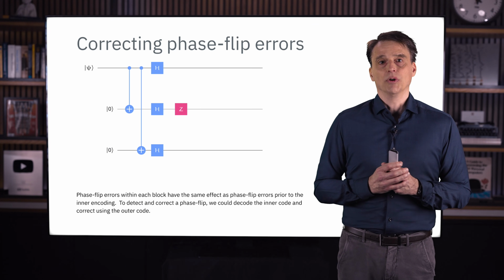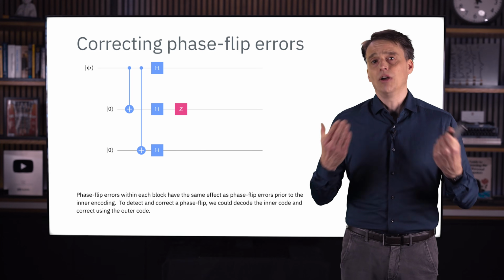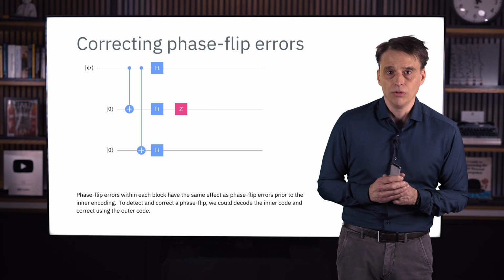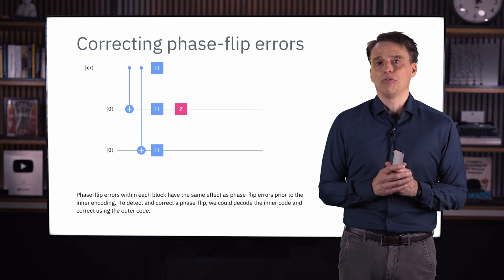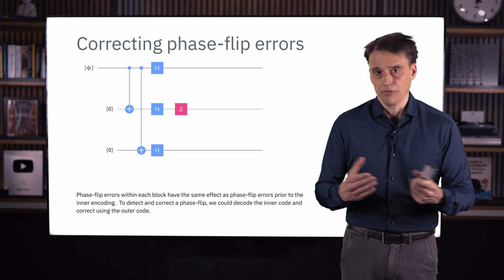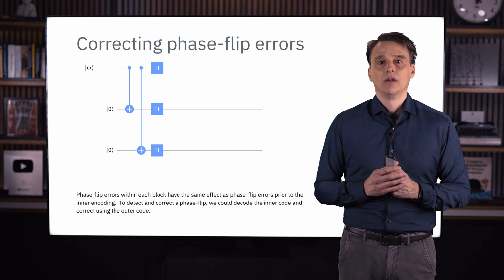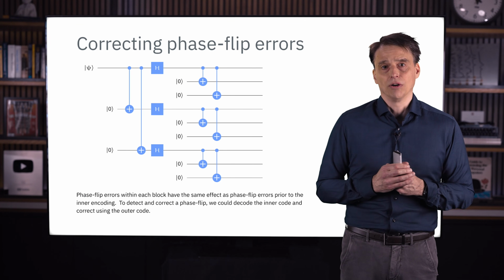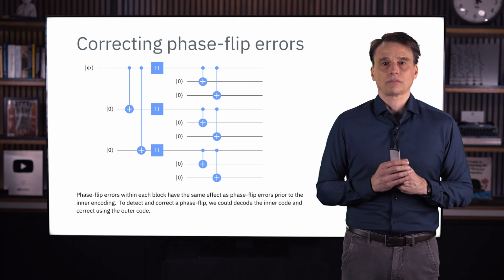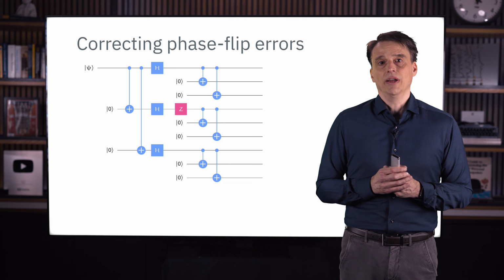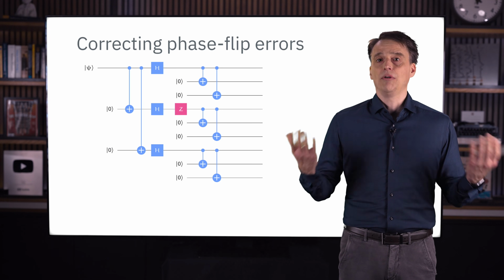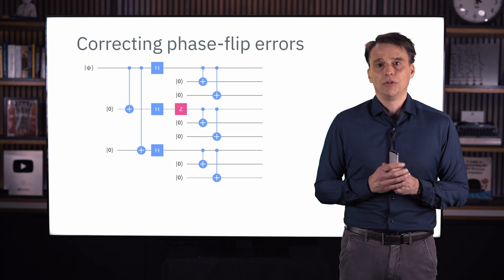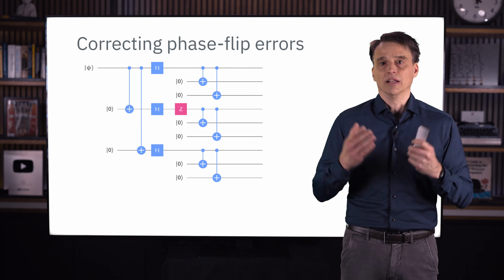So, one option for dealing with a Z error is to decode the inner code, and then detect and correct Z errors using the outer code, which is the modified version of the 3-bit repetition code that can correct for a Z error. So that corrects our Z error, and we could re-encode with the inner code if we wanted to do that. We can also correct Z errors in place, so to speak, without decoding and then re-encoding, and it's pretty straightforward, but to explain how we can do that, we'll need a little bit more space.